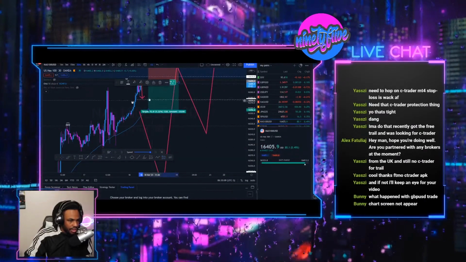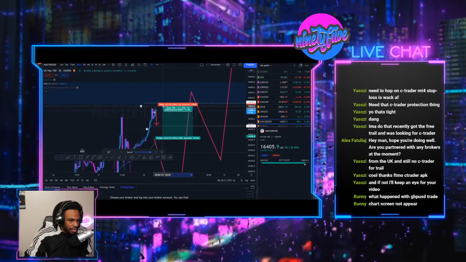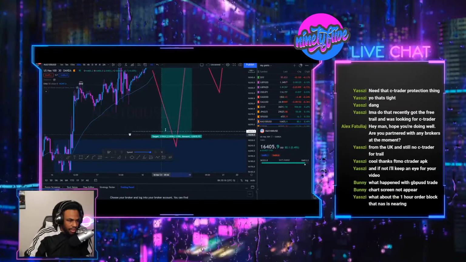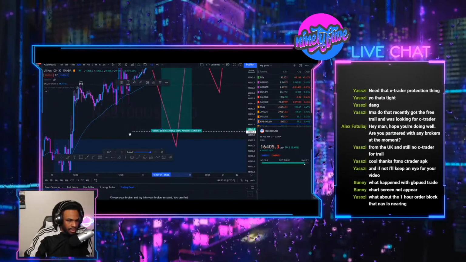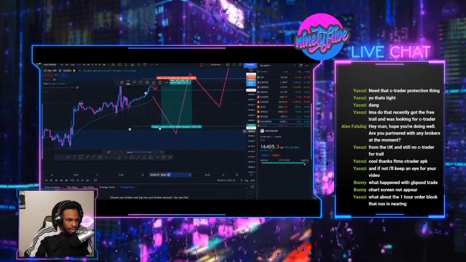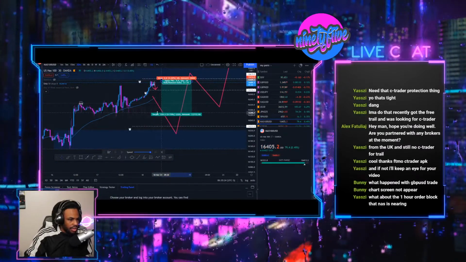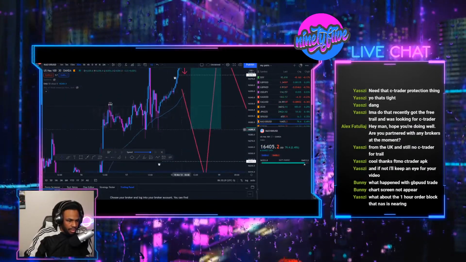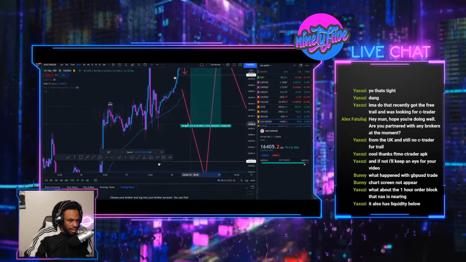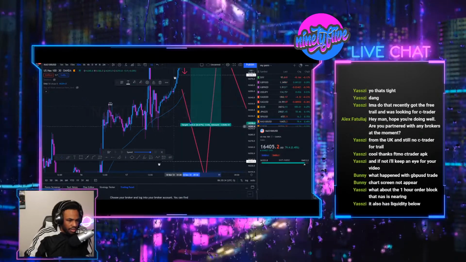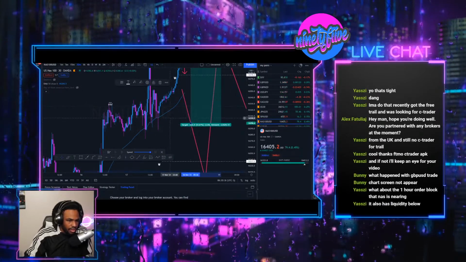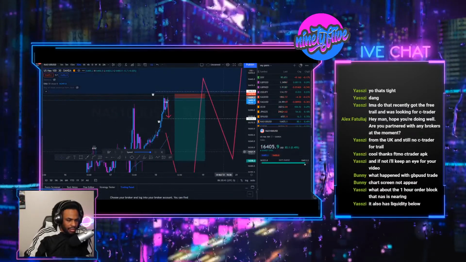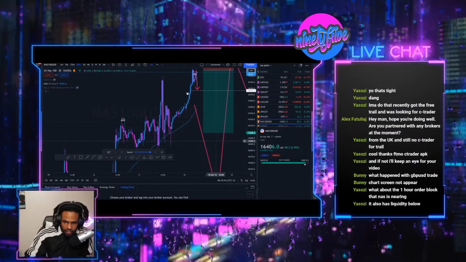So I think I enter somewhere up here. Stop loss is barely above those highs, and I'm targeting all the way down here. Or, oh no, I think I considered a shorter one for NAS because, yeah, I'm cool with that. A bit of liquidity sitting there. I try to get all the wicks. Take profit can either be here or maybe there. That's like a 1 to 14, so I'll be cool with that.